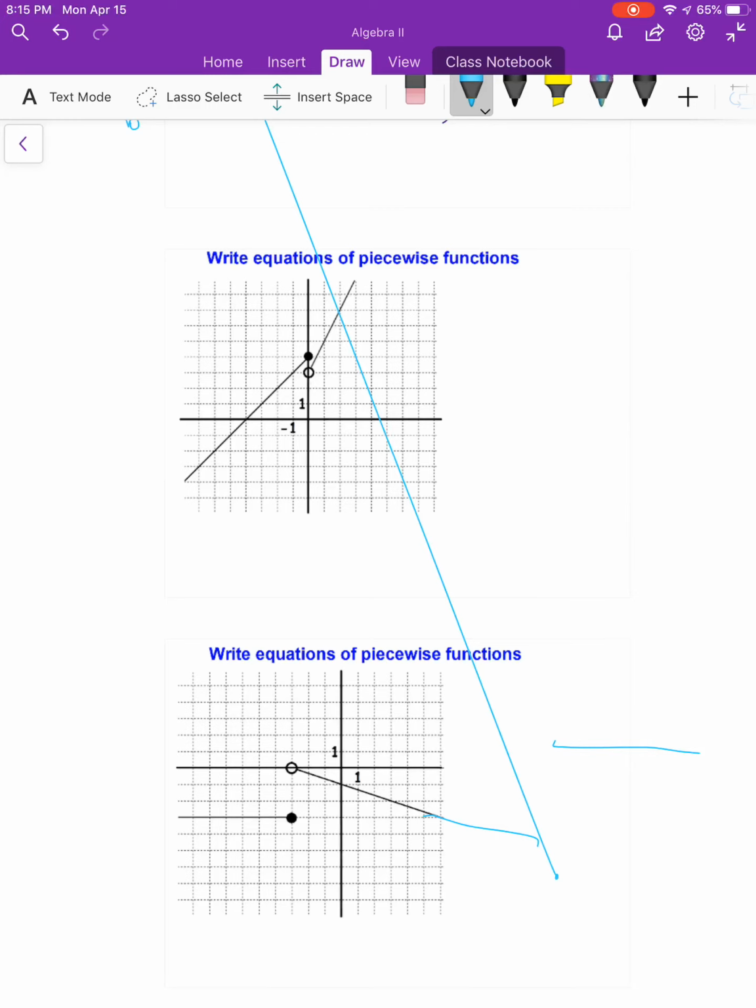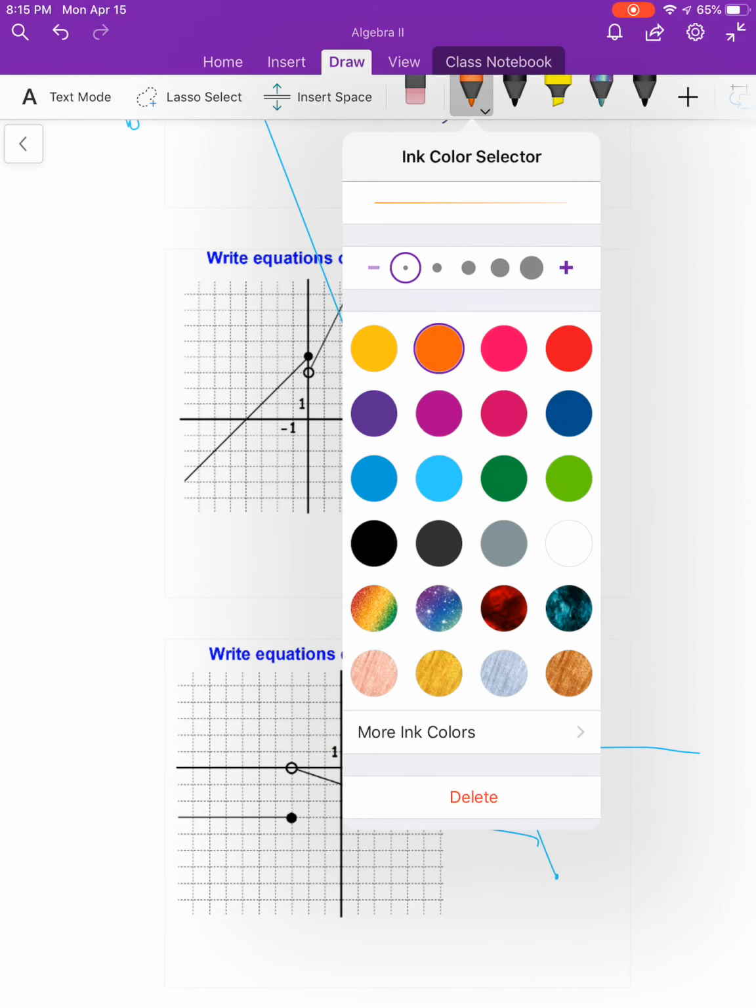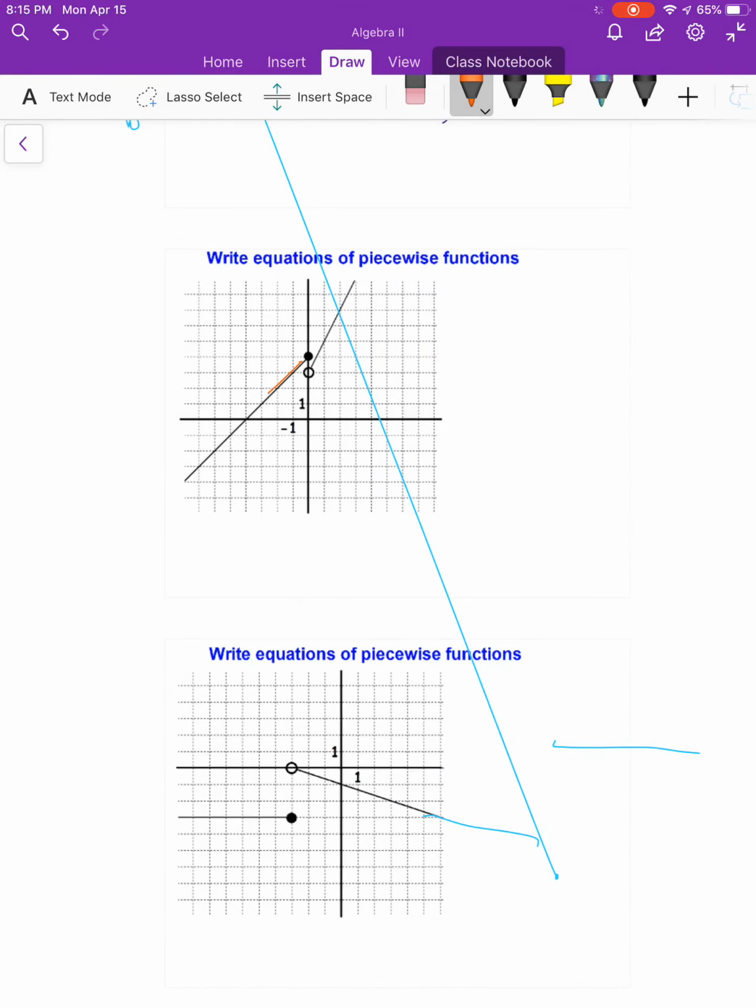Okay, so let's try that again. Here, in, let's say, orange, I'll talk about this line. Again, grab 2 points. It doesn't matter where they're at. Just make sure they're whole numbers. I want up 2 over 2, so slope of 1. I see where it crosses the y-axis. It's 0. So it's just going to be x. I'm sorry, not 0. 1, 2, 3, 4. At 4. So x plus 4. Okay, now the graph splits at 0. So this is if x is less than or equal to 0.